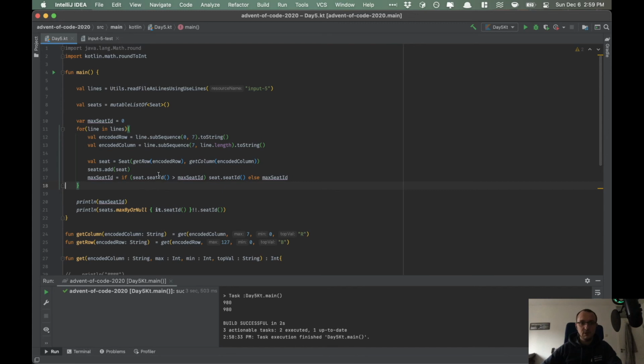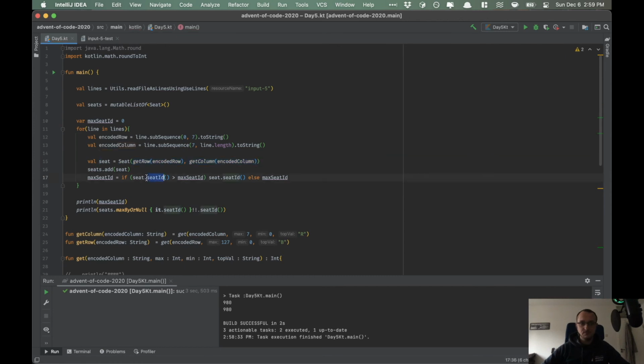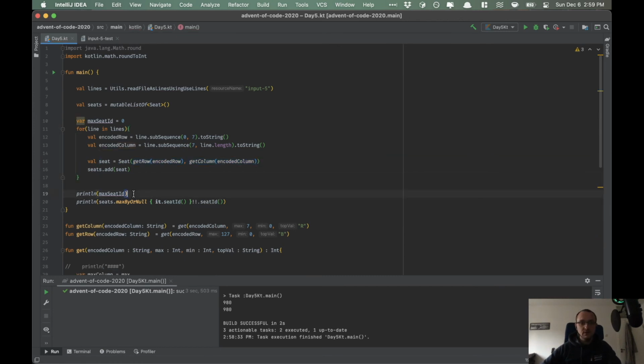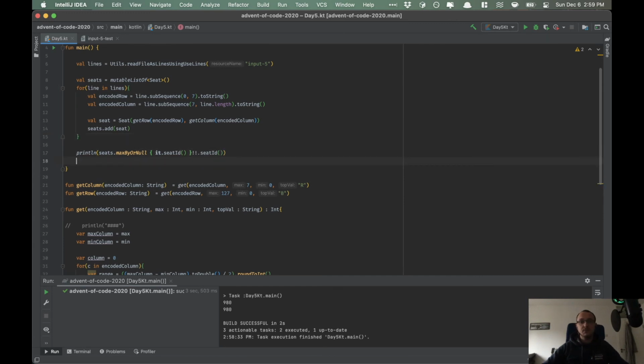So we're gonna remove that. And this. Oops. The whole seat ID thing is not needed. Okay, part 2. This is very ugly.